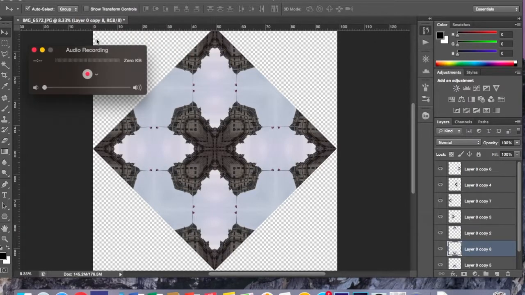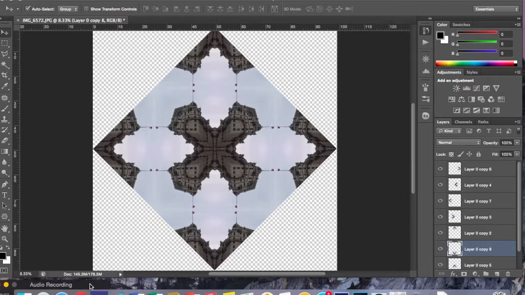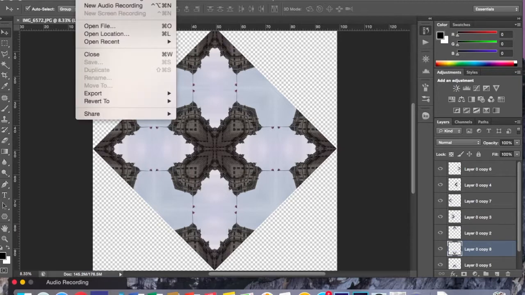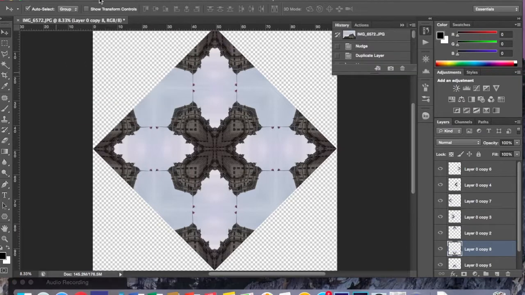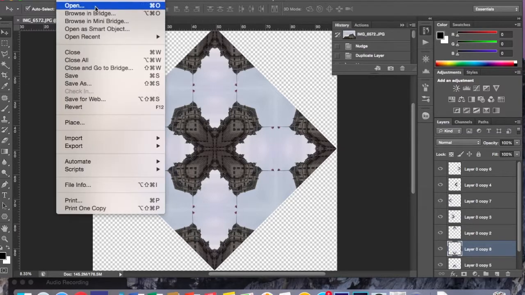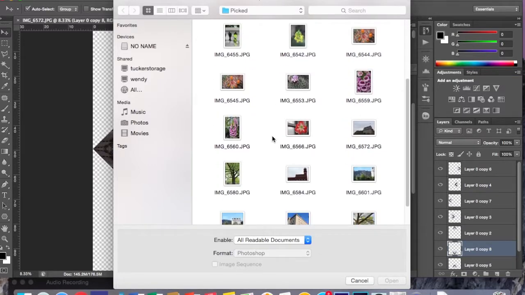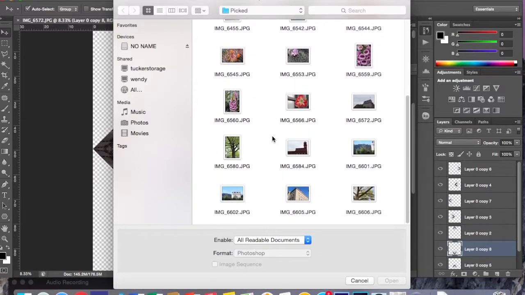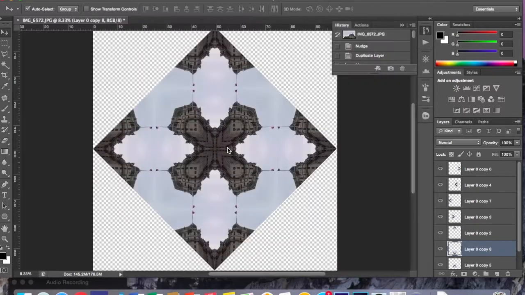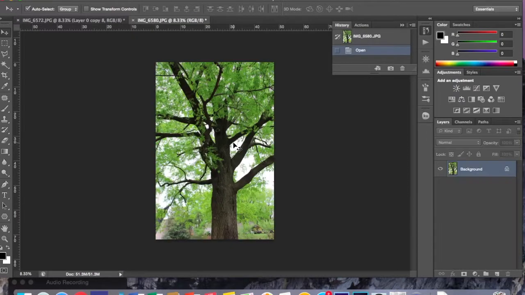Alright, so I was asked to show how I make my kaleidoscope photography in Photoshop. This is what I've just done, but I'm going to start from scratch. First you're going to want to go into Photoshop and open a file that you think would look cool reflected over and over again. For this one, I'm going to do a tree that I saw in DC when we were there after Easter. It was really, really bright green, so I thought it would look cool.